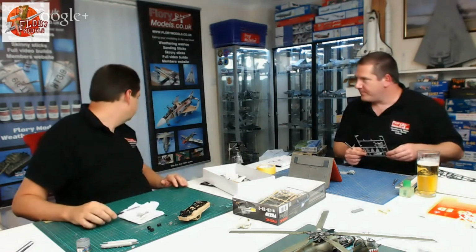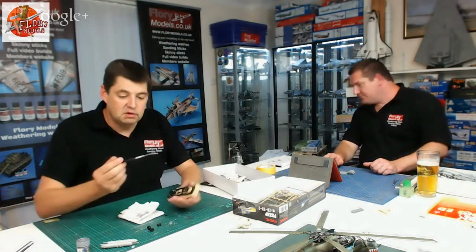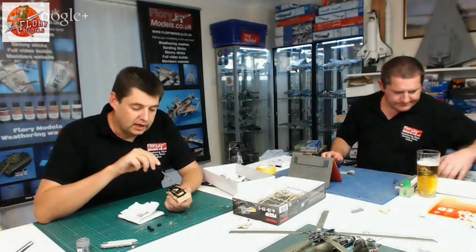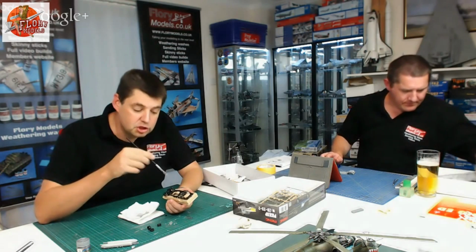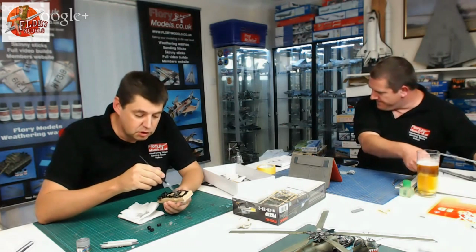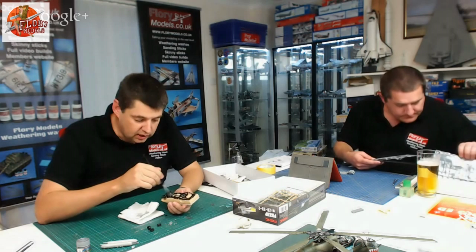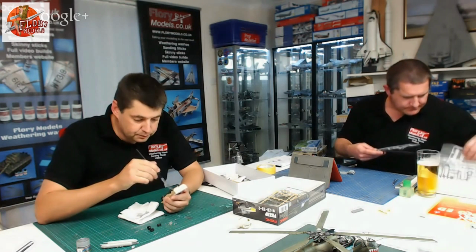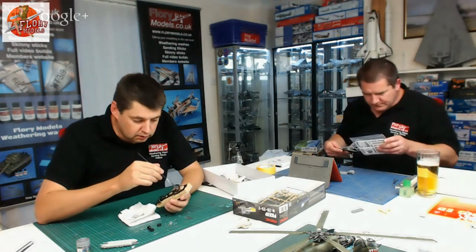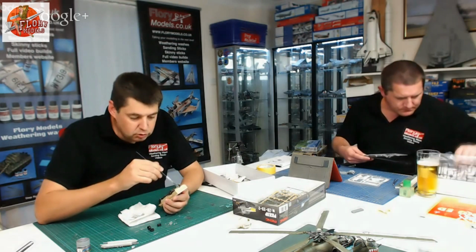The idea is when the brush is actually dry, it works more like a pigment than your traditional dry brushing. So it gives you a really, really nice metal effect. I'll just run it around here. Because it's Buffables, it goes for miles.